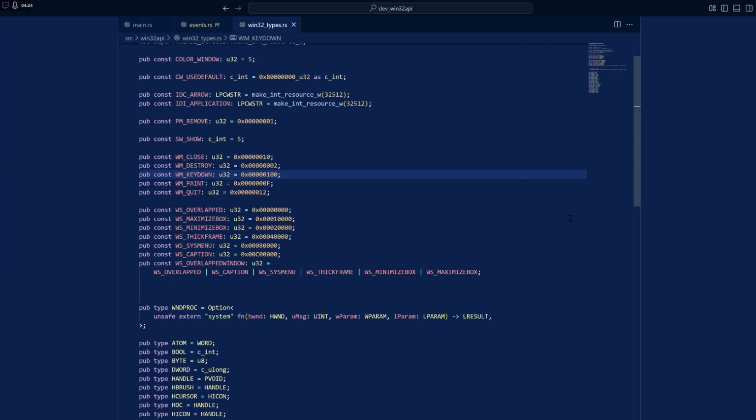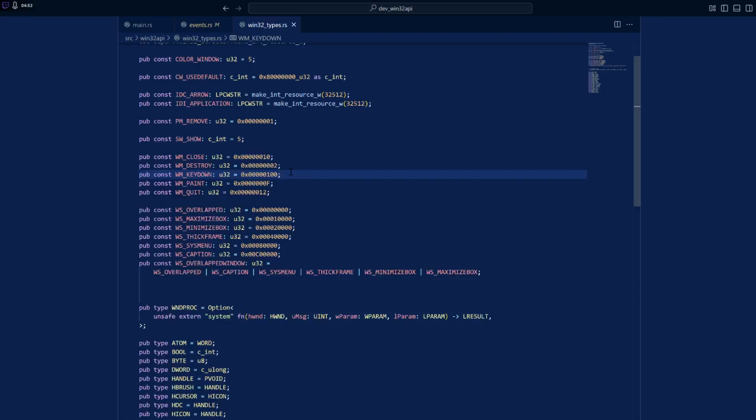There we go, that's a bit better. So WM key down is a value in hex of 100. The value as a literal is 256 if you want to put it in as a literal, in normal numbers, as we may call them.